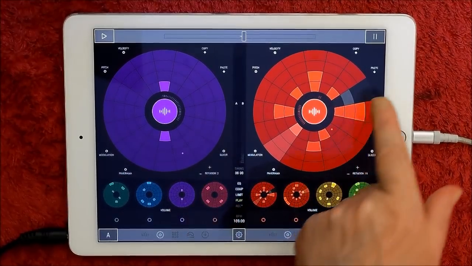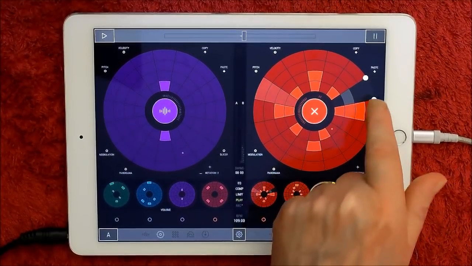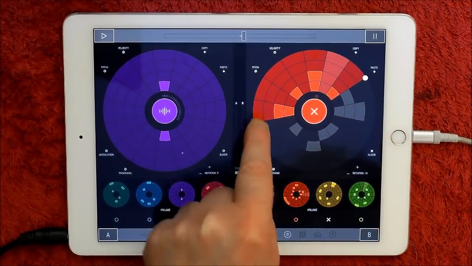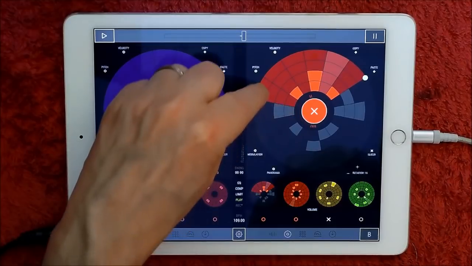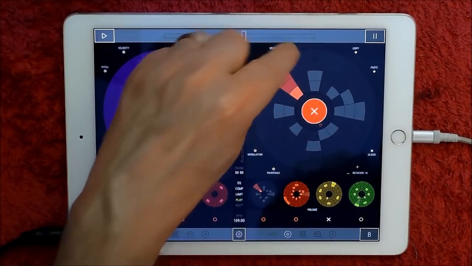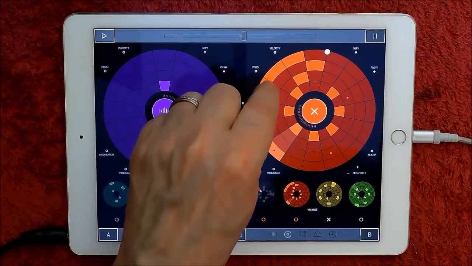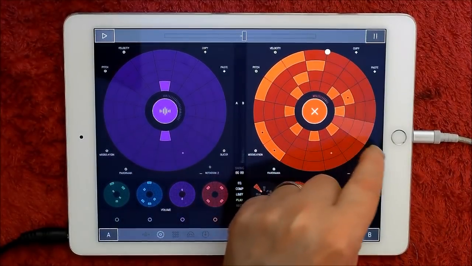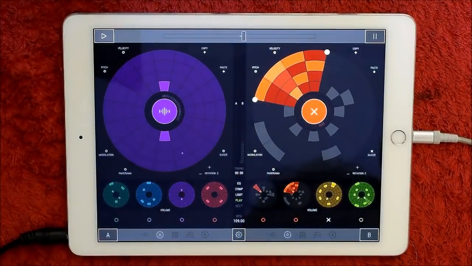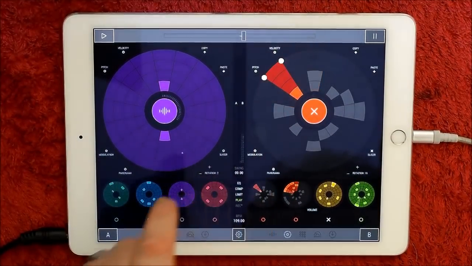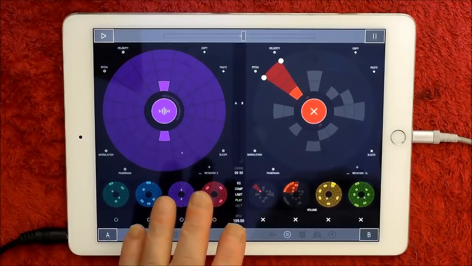Now I want to show you something else as well. You see that there's a gap here. Okay, if we hit slicer, now tapping that down there switches the loops on and off.